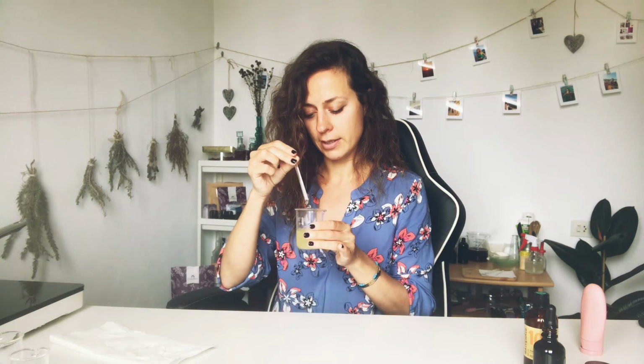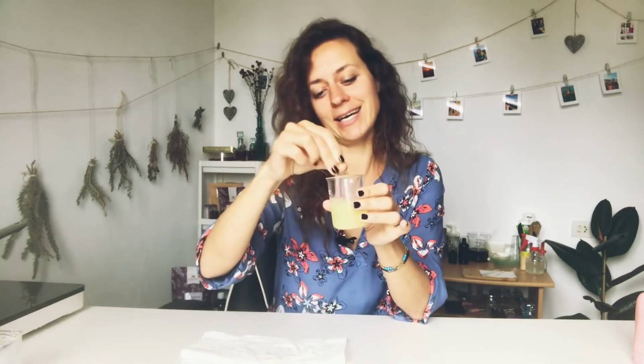So I'm just gonna leave it aside now. Yeah, I can see the trace. I'm just gonna leave it aside for a while, just to cool it off completely. Then I'm just gonna stir for a little while and transfer it into my container. Well, it has completely cooled off, and I'm just gonna transfer it into my container.